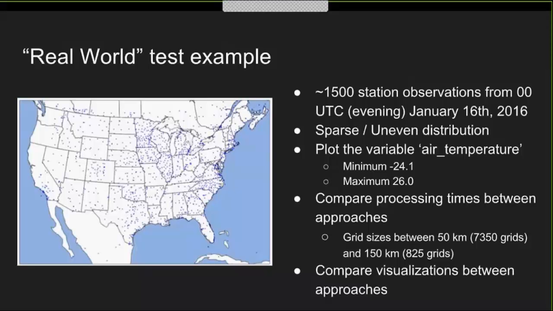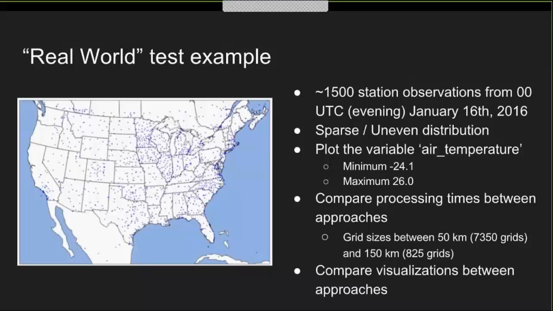What we want to see is how our algorithm stacks up as far as time goes. So processing time: for the United States, let's see how long it takes for 50 kilometer grids and 150 kilometer grids, and how it stacks up to existing approaches.